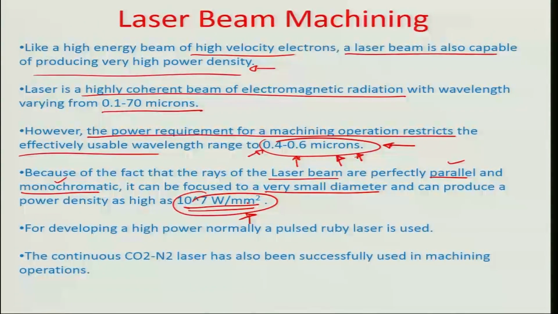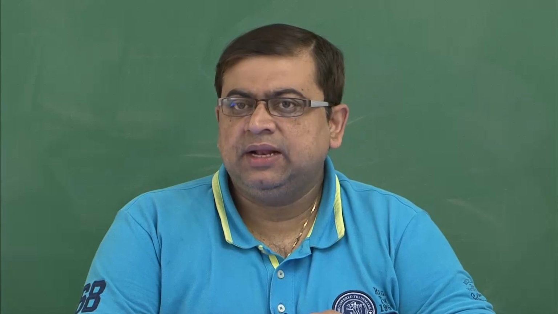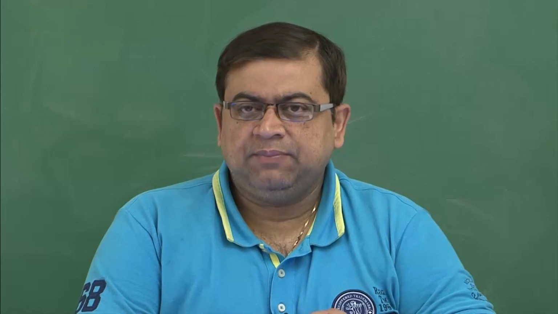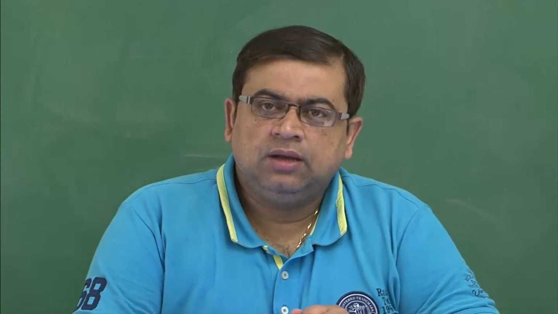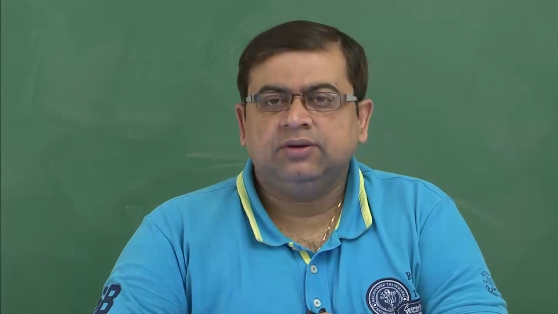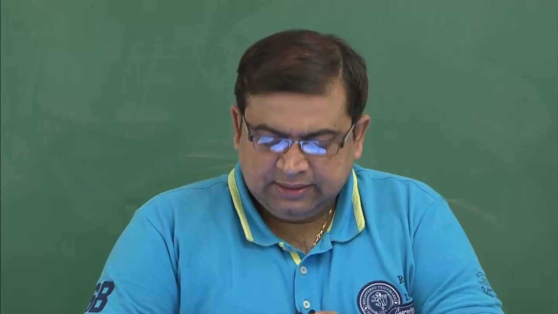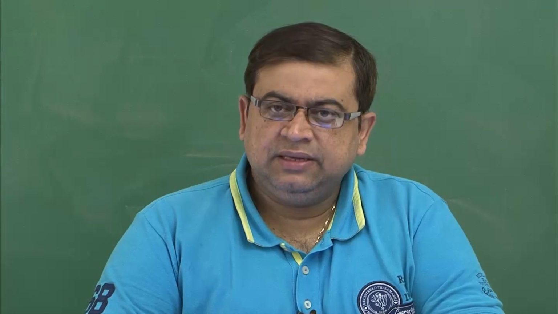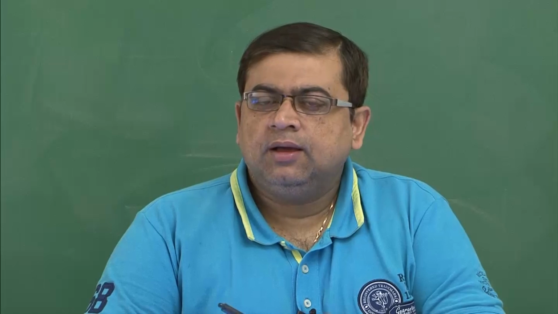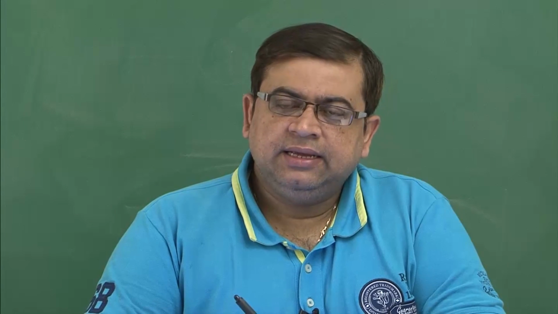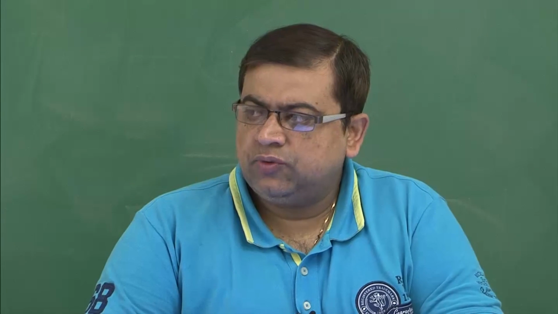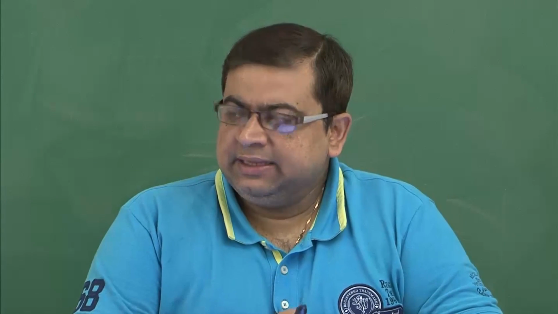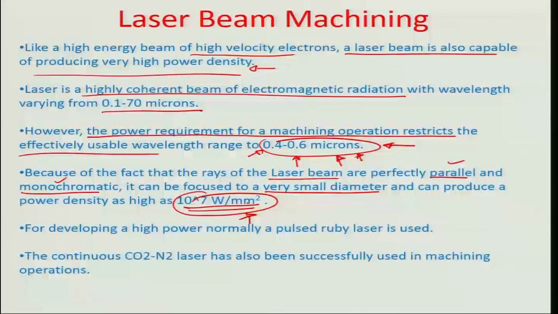You can have different mediums for producing lasers. One of them is the pulsed ruby laser, where the medium is a ruby crystal. There can be a gas medium as well, which may produce the amplification and the stimulated emission step, which finally brings the laser radiation, or laser light. So there can be ruby lasers, CO2 N2 lasers, YAG lasers and helium neon lasers. There are different mediums used for the lasing process, and let's look a little into what you really mean by the lasing process.